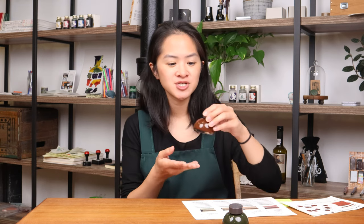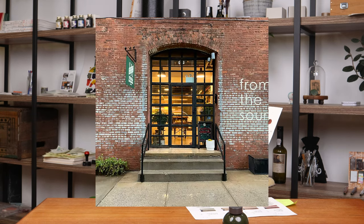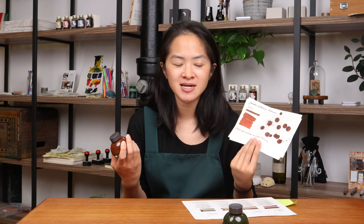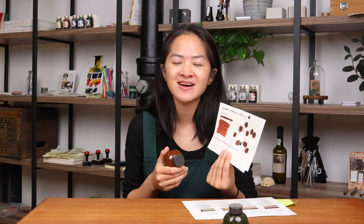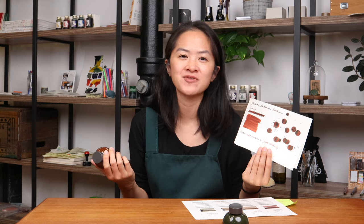The colors of these inks are actually inspired by the philosophies of our store. I thought it would be really cute to have these two colors embody Yoseka stationery and our shop experience. 'Hello,' which is this brick red color, is inspired by our brick exterior that you see as you're walking towards Yoseka — it's the first thing that greets you here. I always tell everyone to make sure to greet people as they're coming in, so I thought if our storefront could talk, it would just say 'hello' and make you feel welcome.